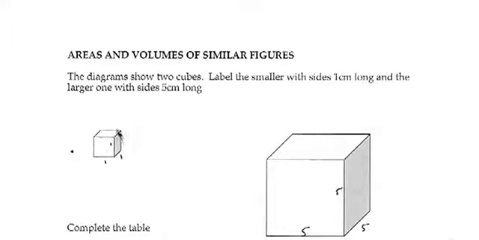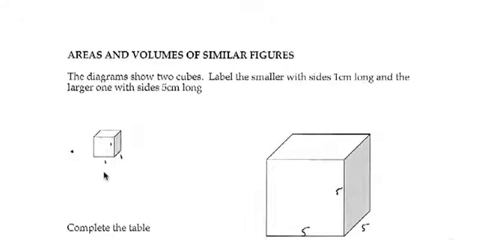So for example, if I took this cube and enlarged it by scale factor 5, so every length becomes 5 times bigger than it used to be, what we notice is that although the lengths have increased by 5, the areas increase by a different scale factor. The area of this side here, for example, would be 1 times 1, whereas the area of this side here would be 5 times 5. So the area has gone from 1 to 25. So the area is increased by 25, not by 5. Lengths have increased by 5, areas have increased by 25.